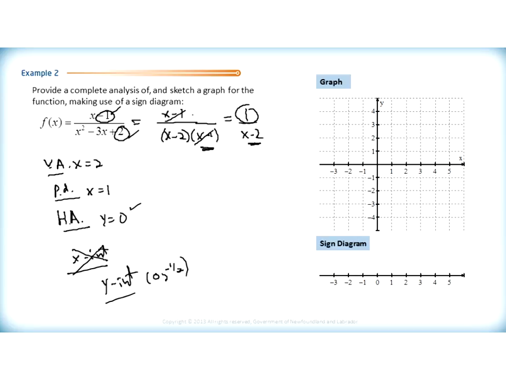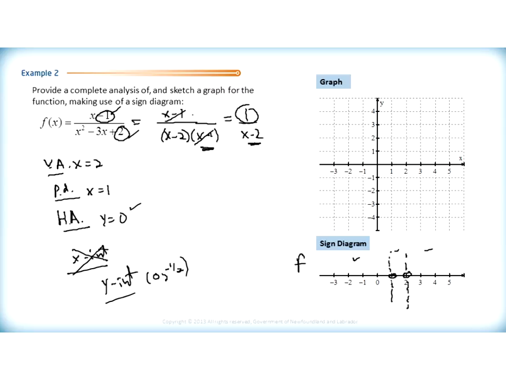So we've got a vertical asymptote at positive 2 right about here. We've got a point discontinuity at x equals 1. Whether or not that's going to help us, we don't know. Most of the time it doesn't, but it doesn't hurt to check. And we don't have any x-intercepts, so those are really the only two places that we're capable of even changing signs on this. So if we just sort of break our graph or our universe here into those three intervals, 1, 2, and 3, then we'll just check the sign of f as we go through.